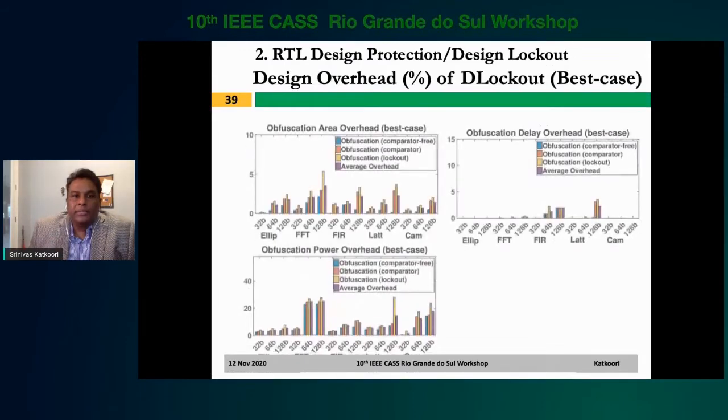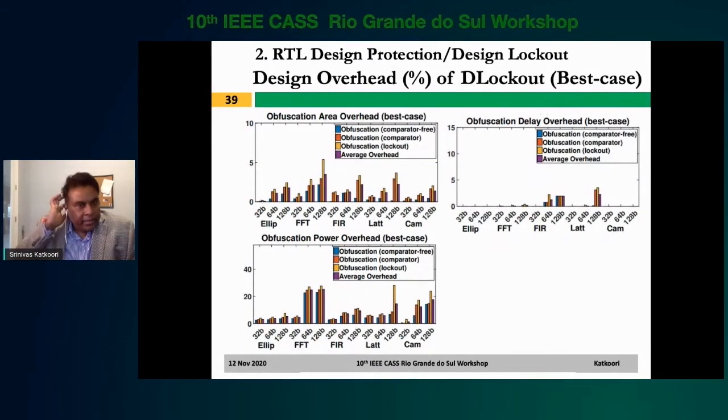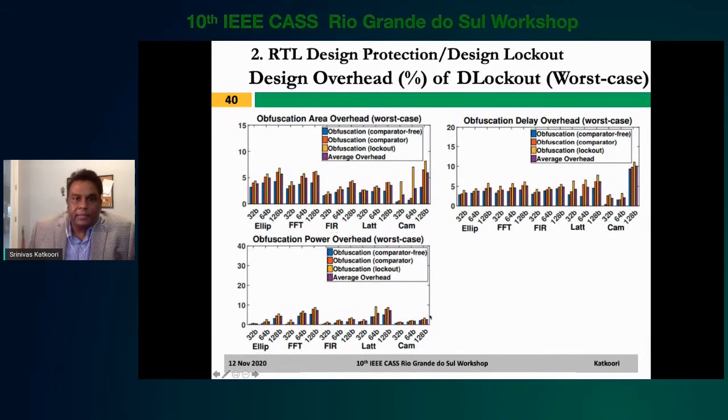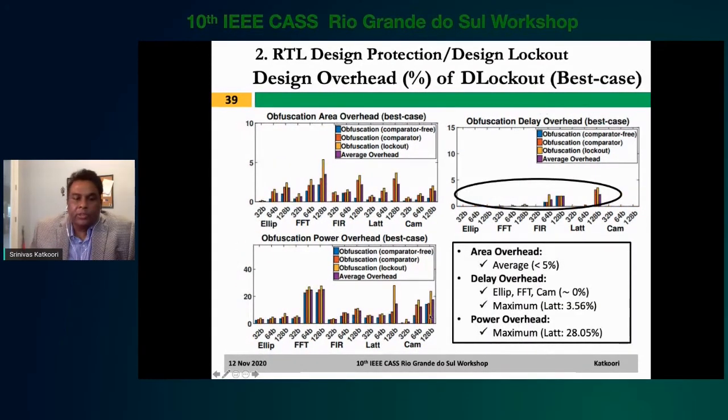So what is the design overhead? If you look at the design overhead for this lockout hardware, the extra hardware, what we see is that it's reasonable. Area and delay are less than like 5%. For some designs we see that the overhead is high, for Lattice and so on, but it depends on the design.